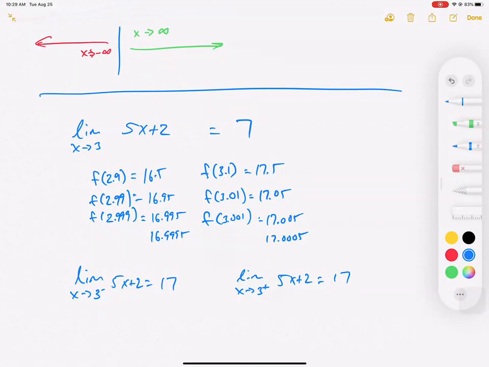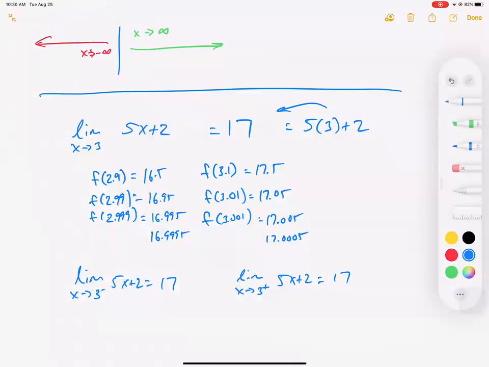But Mr. Ko, couldn't you have just plugged in 3? Yeah, you could just plug in 3, and that gives us 17. The point is that the world that we live in is defined by numbers and by ideas, like limits, before we even learned them. Limits have always been there. As you get close to a number, does it really equal the number that you're at? You know what, for Algebra 1 problems, for sure, yeah. If I look here, 5x plus 2, if I plug in 3, I get 17, the 17 that we were expecting.